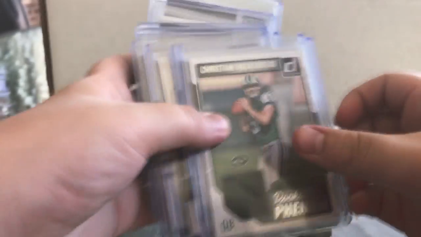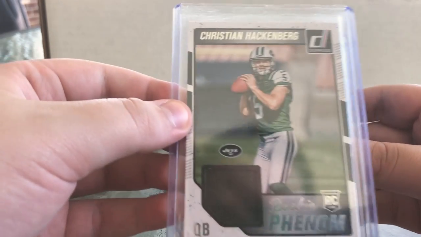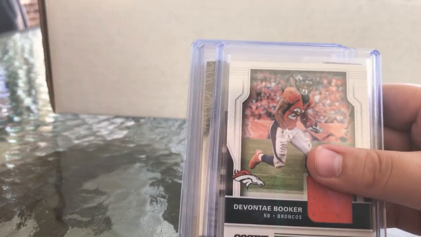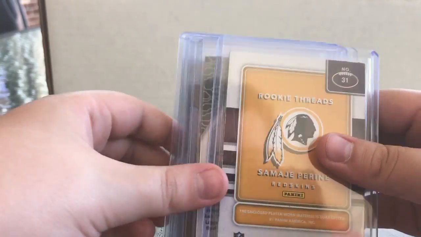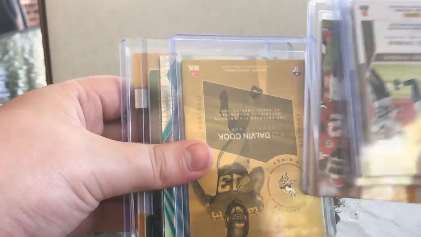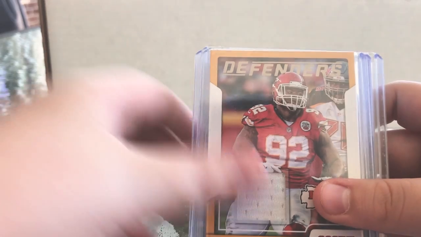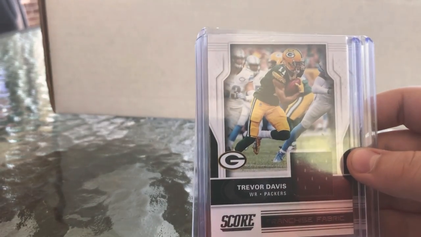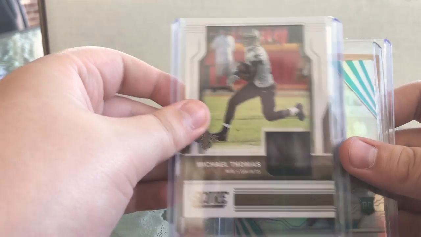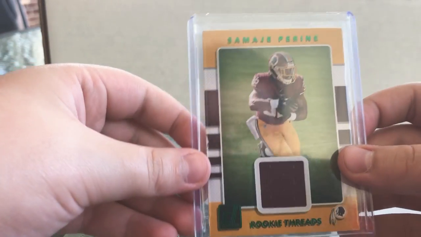Christian Hackenberg, aka Christian Sackenberg, that's what I call him. Corey Coleman, Devontae Booker, sorry, these cards are all a mess. Dalvin Cook, rookie for us. DeAndre Poe. Trevor Davis. These are all patch card guys. Patch cards, guys. Michael Thomas. Kenyon Ballage. And then Samaje Perine.